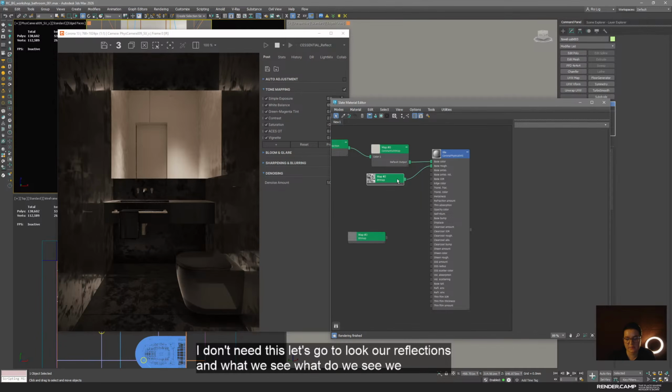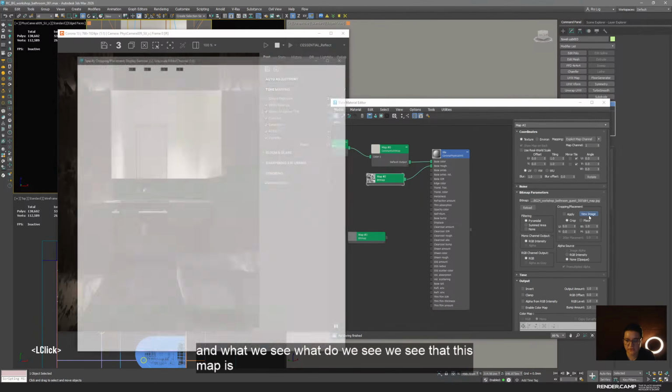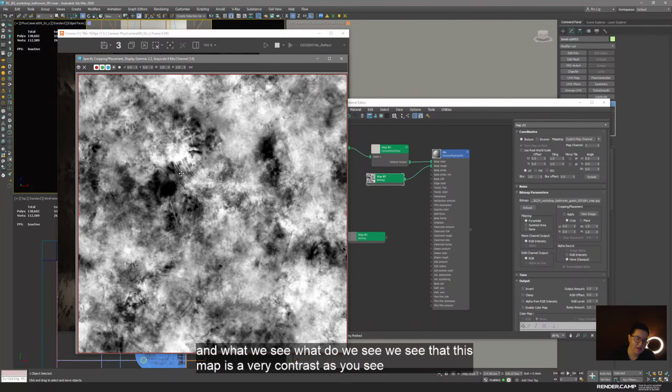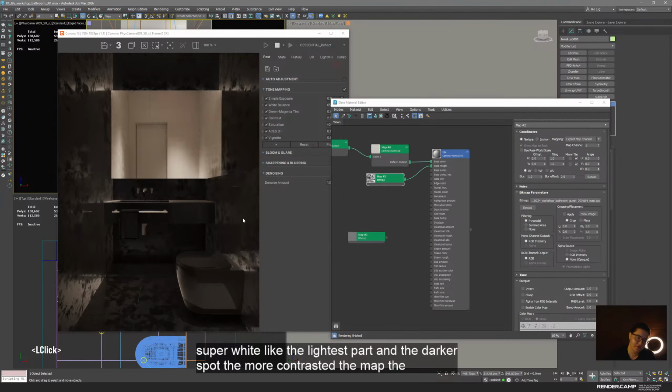We see that this map is very contrasted. As you see, that's what I mean by very contrast and why we have these results. Because there is a very big difference between the super white, the lightest part, and the darkest part. The more contrasted the map, the more obvious the result you will have.